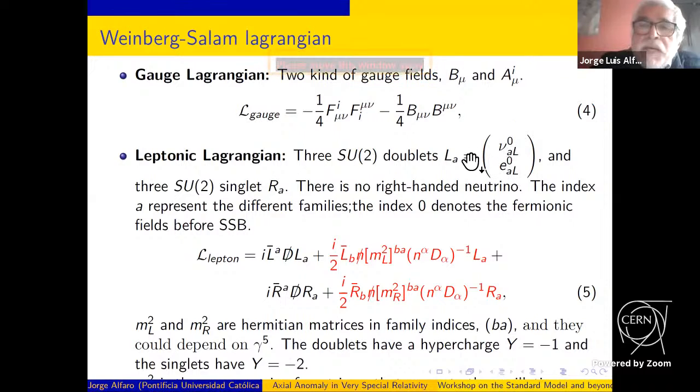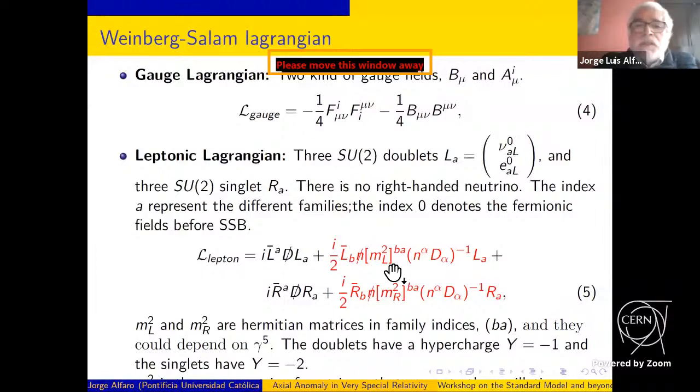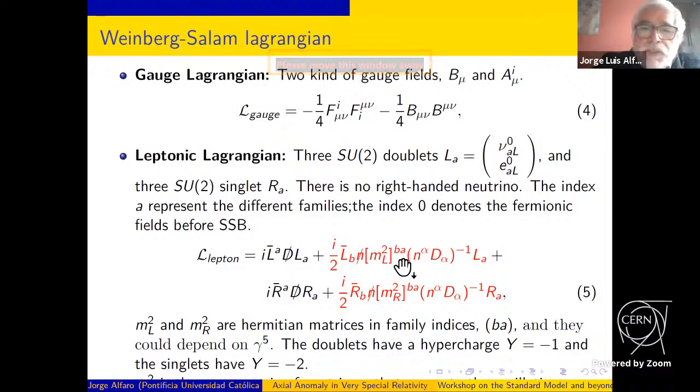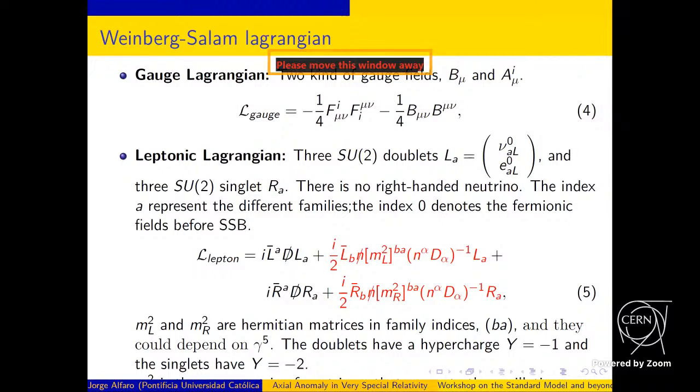And if I give a mass to the neutrino using very special relativity, I will also give a small mass to the electron before spontaneous symmetry breaking. Moreover, you can think of these masses as some matrix in the flavor sector. So if this matrix is not diagonal, you can accept a neutrino oscillation from this term in the Lagrangian. And this is precisely the way the model introduces neutrino oscillation. One can compute the effect, and they are completely within the bounds of experimental searches.